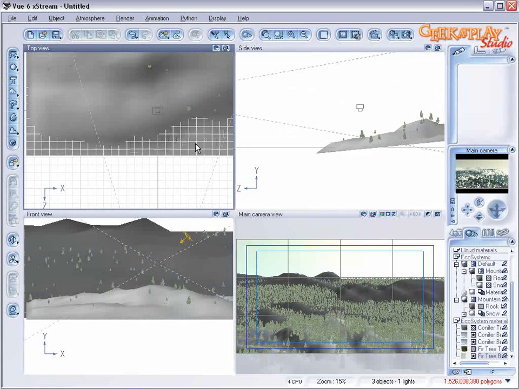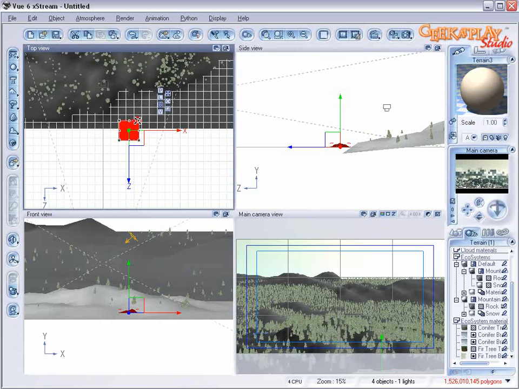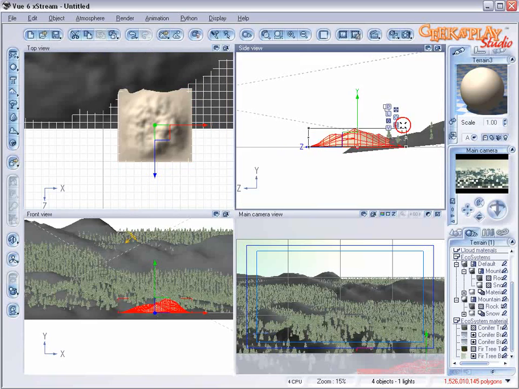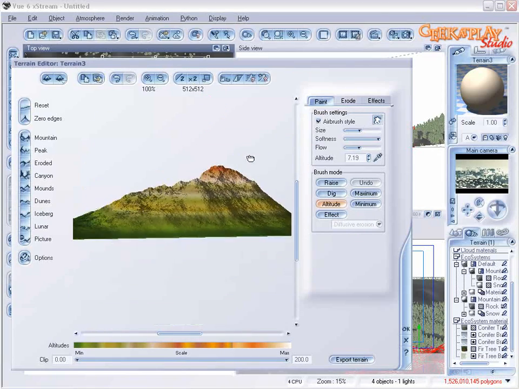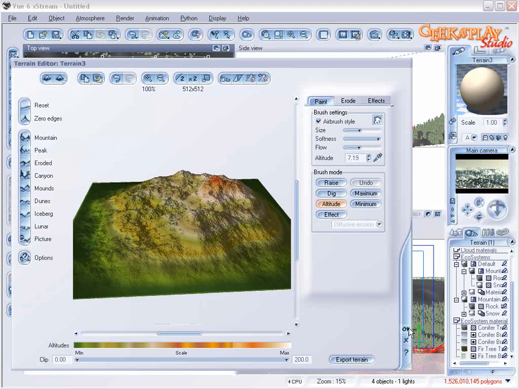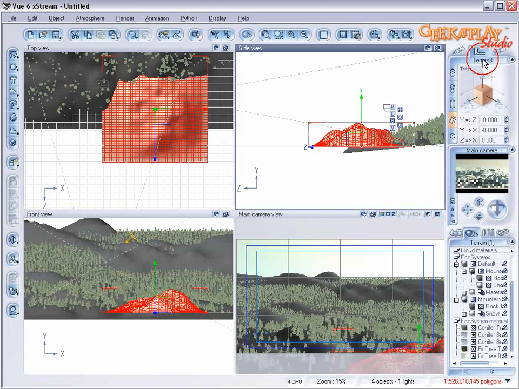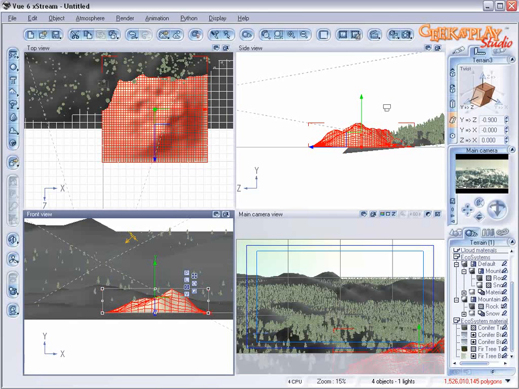Okay, next I would like to add another terrain right here. So let's go create a regular terrain. And we'll just increase the size and position it like this. We're going to edit the terrain. We're going to make it 512 by 512 and click OK. I'm going to raise it up a little bit, and let's go back to our numeric terrain and use the twist tool again and just click and drag it, and you can notice in the front view that it's actually twisting the terrain.